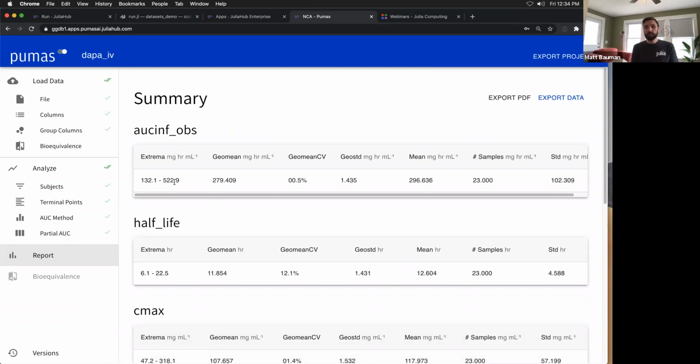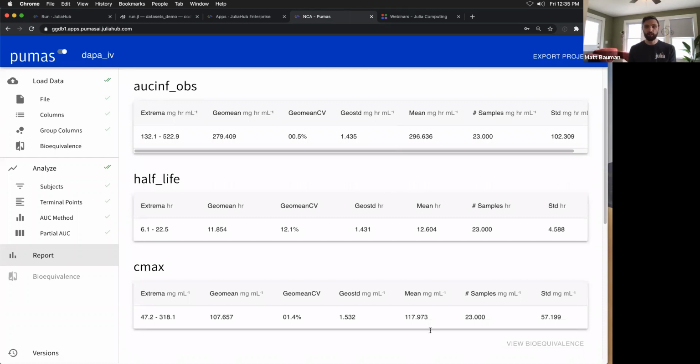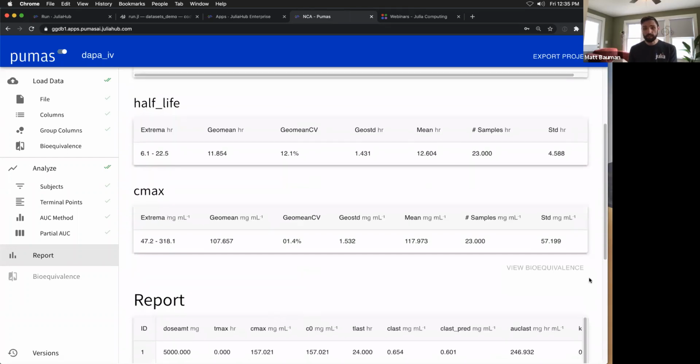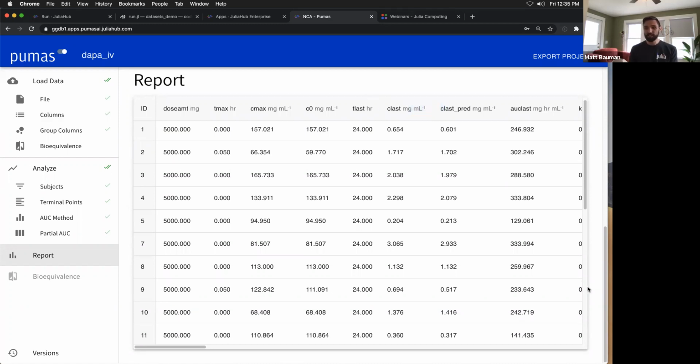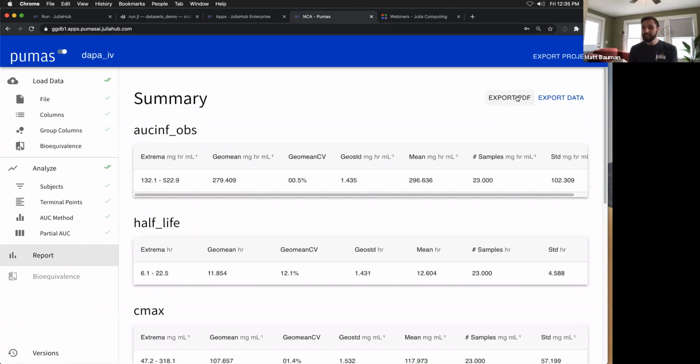It doesn't need all those things, but what it needs is a nice interface for folks who aren't as competent with programming to work with and analyze the data themselves. So here you can see some area under the curve, that region in which the dosage is effective, right? The half-life, the maximum concentration across all of our subjects. And we get a report table out, right? Which has all of these things available to us for each subject, automatically created, automatically has the units propagated for us nicely. And then what's really cool is I can go here and export a PDF.